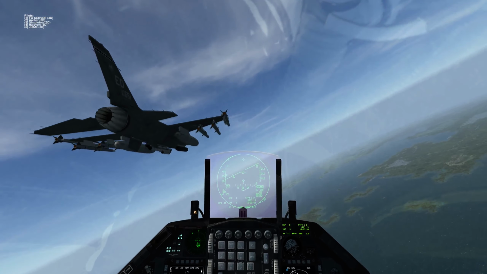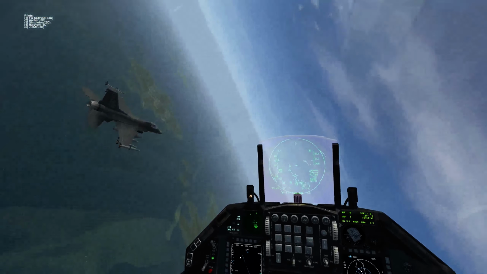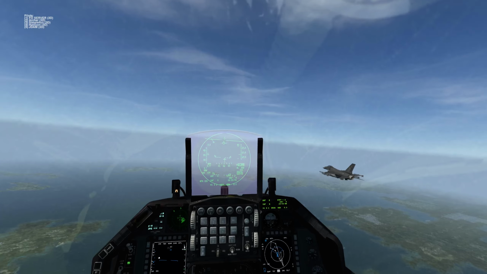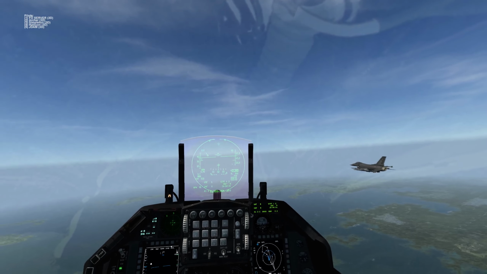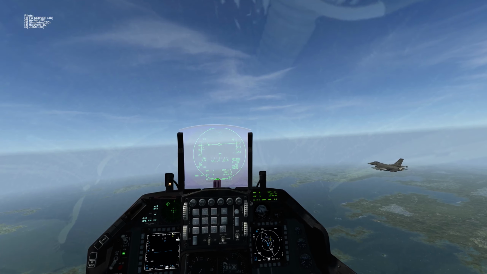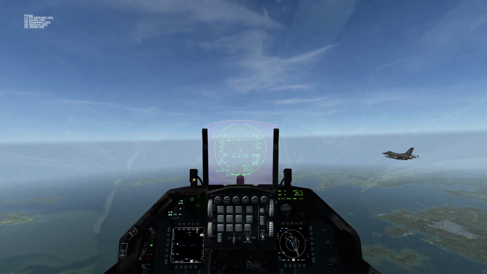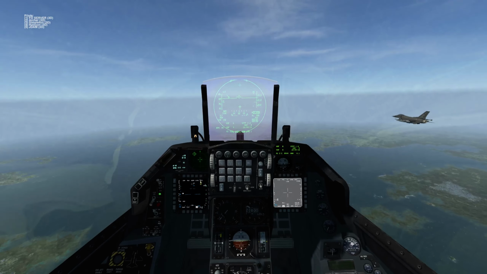Out half a mile. Three, helmet kick out 2 miles, heading 020 on my right. Now these guys are not declaring. TGP's up. TGP's on, nothing. I got 40 miles out, we're going to consider them hostile.